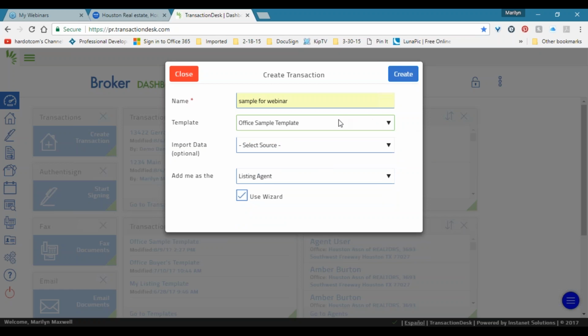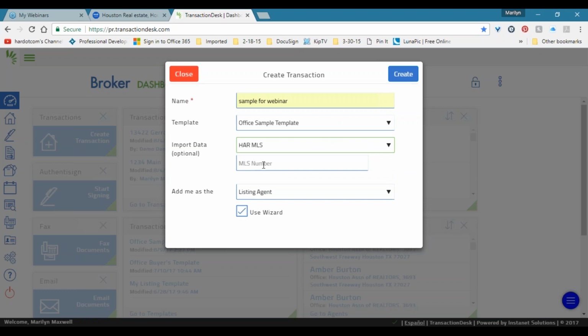Once you pick a template, we can't see it right now, but it auto-pulled in all of those forms that I already put together in the template. You can then import from MLS or tax. If the property's already in MLS, you can just type the MLS number and it'll pull the listing agent, listing broker, the legal, lot, block, address, that type of thing.